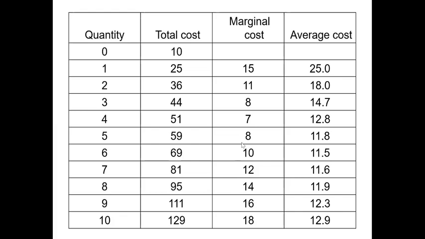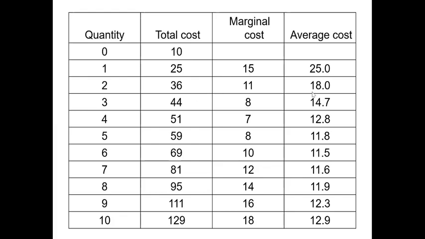Định nghĩa của marginal cost là tổng chi phí tăng lên bao nhiêu khi sản lượng tăng thêm một đơn vị. Đấy là định nghĩa của marginal cost. Và nếu như chúng ta có số liệu như thế này, chúng ta cứ tìm marginal cost bằng cách là khi sản lượng tăng thêm một đơn vị thì tổng chi phí tăng lên bao nhiêu, thế ta trừ được ra thôi.